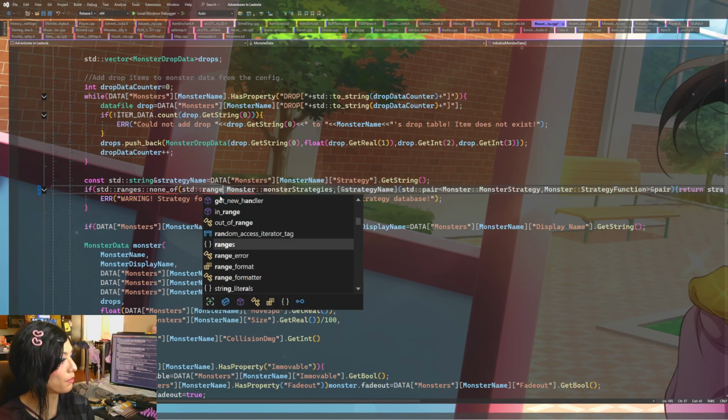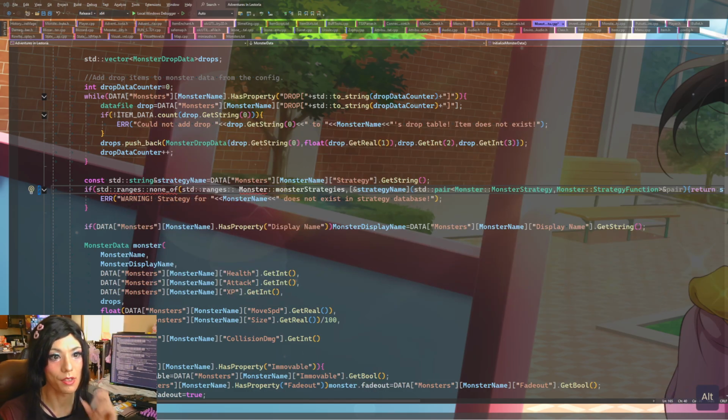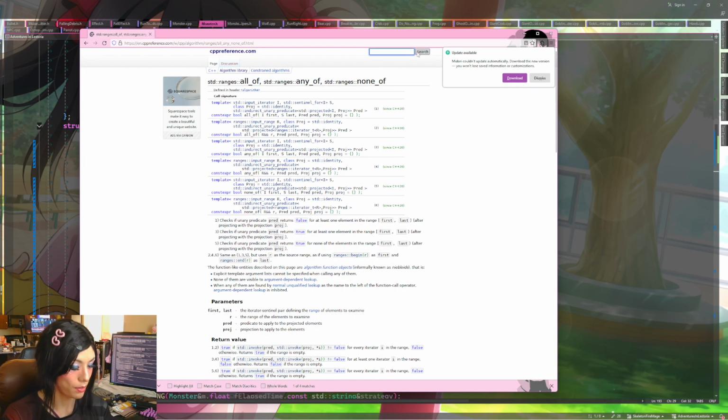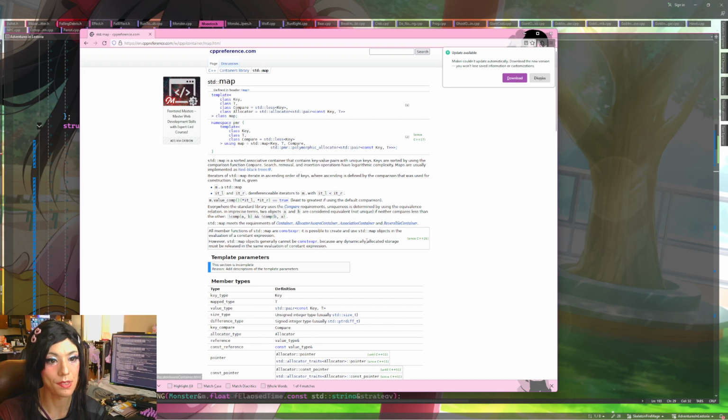Like standard ranges. Yeah, I feel like I have to construct a range because this thing doesn't come with one. Because normally a standard map has the ranges in it already. It's built as a, well, these.